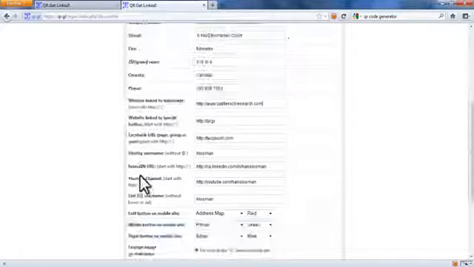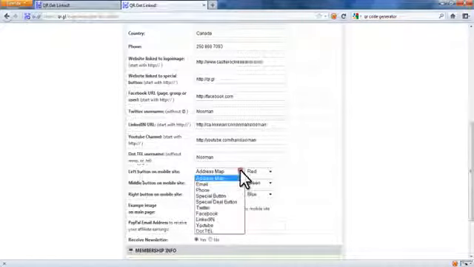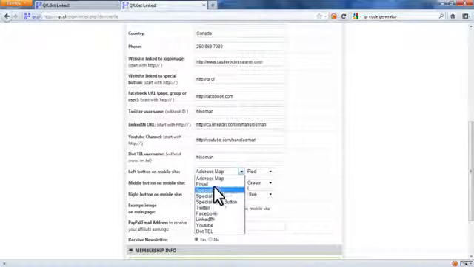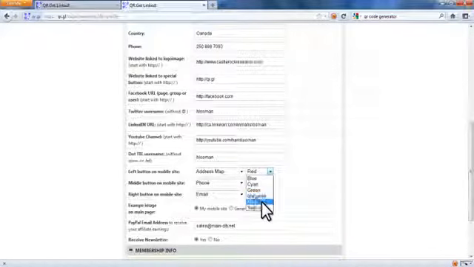Now, we have to link this data to a couple of buttons, because what is data if people can't access it, hey? So there's 3 buttons on the little mobile website that will show up when people scan your card. The left button here, we have connected to an address map, but we can also attach it to any of these things here. An email, phone, all of that good stuff. But let's just stick with the address map. And we can just choose the color of the button by playing around with this menu here. So let's take a red button for now.